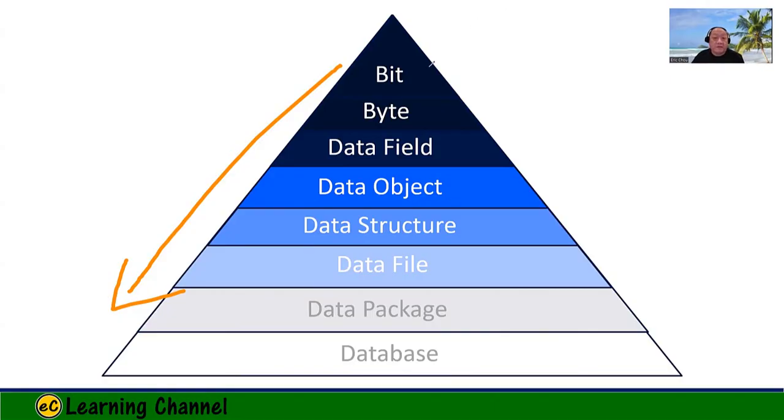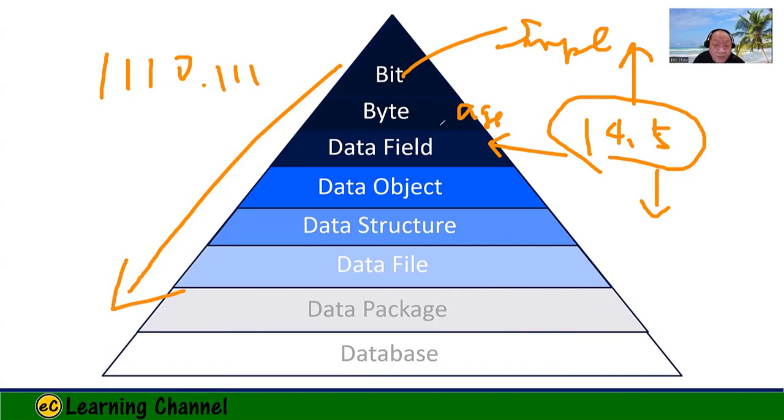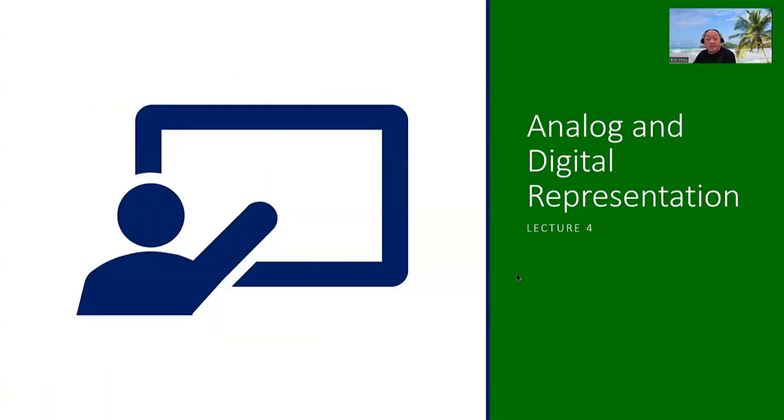Okay. So you start from the bits, you do sampling, you measure your age. So you, Liana, let's assume you are 14.5 years old. I don't know how old you are, but let's assume it's 14.5. So that 14.5 becomes a data field for your age being stored, right? But 14.5 converted to the low level, you may have bits, it may be 1.110.111, whatever the bit format is, okay? And then it can become bigger and bigger in the system. So right here I told you the size of the organization of the data, okay?